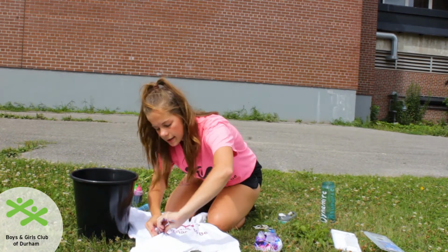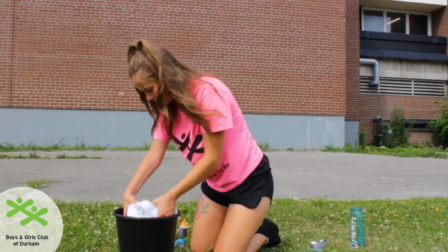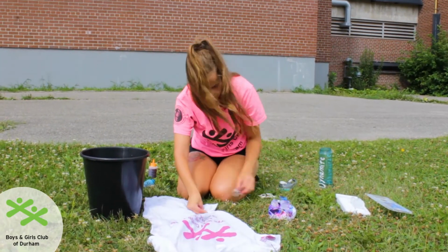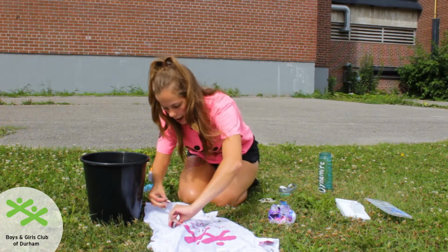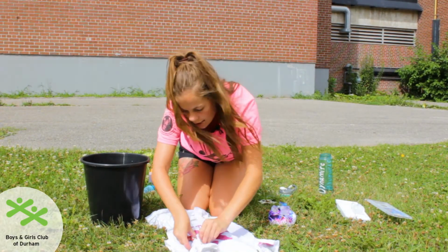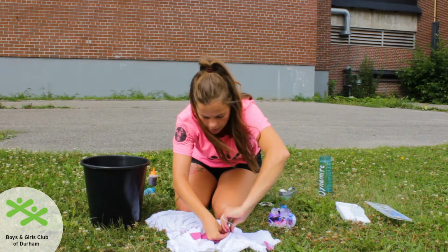I am only showing you two patterns, the spiral and the rolling one. The ice is a different technique. Like I said, I've never done it. I wanted to try it. I've heard it kind of makes a galaxy because the colors spread differently. We'll have to see how they turn out in 24 hours after I wash them. But you can do hearts. You can use black clothes and use bleach to tie-dye. That's a whole other thing. But it is a lot of fun because you can do whatever you want with it and make it your own.